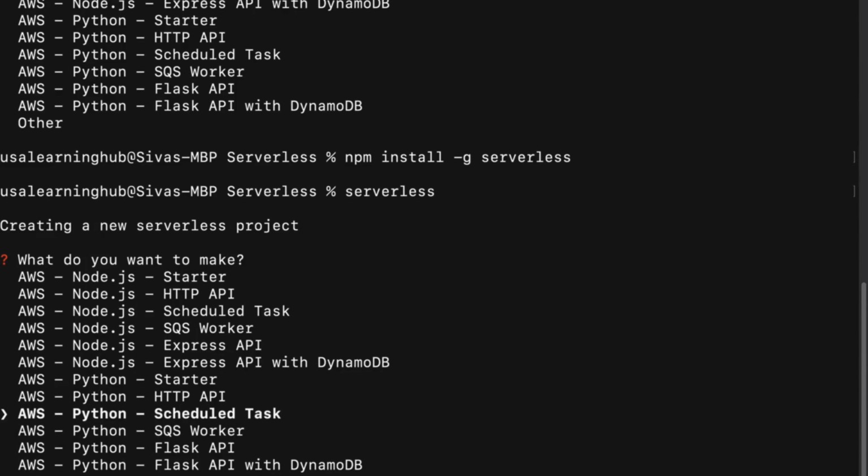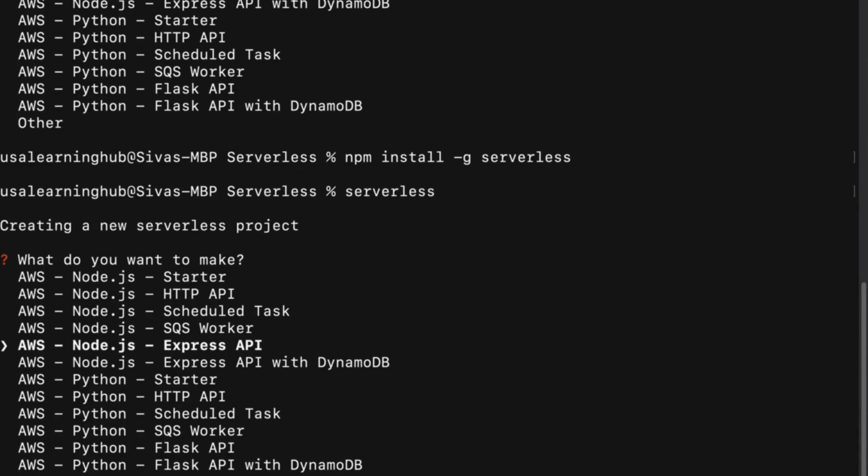Once you select it, it will create the basic code. Suppose you see SQS worker, right? It will create and give you the basic code to connect to a queue and read the data from the queue, and trigger the Lambda when there is a message published to the queue. So that type of basic logic it will give along with the project creation. At the same time, Express API also will provide the REST API features to the serverless project.